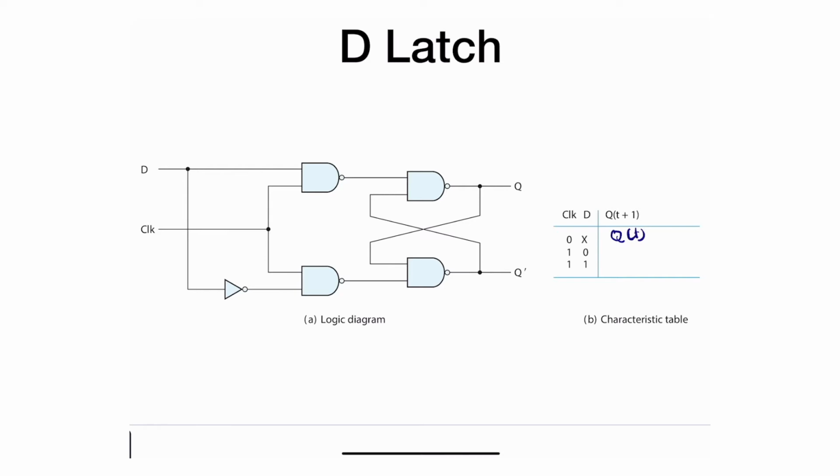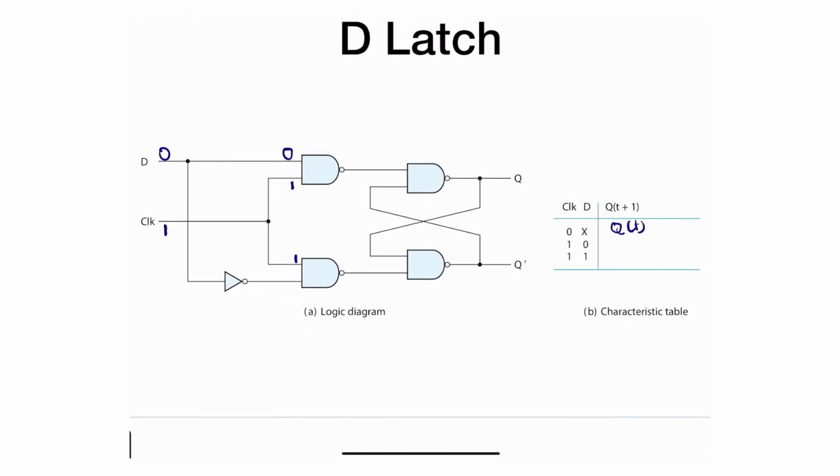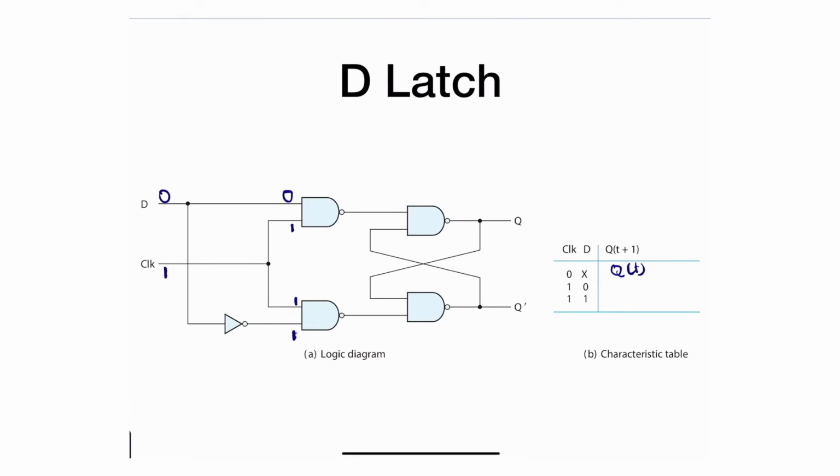So we have a D, and that D is actually here as 0. So let's assume that this is 0. Of course, I'm going to use the clock as 1, so this is 1, this is 1. And if D is 0, that means the output here is actually 1. Well, we know that if the input of the NAND gate is 0, it will give me a 1. So that should be a 1 in here, and that should be a 0 in here. And again, if the input of the NAND gate is 0, the output here is 1, and this is a 1, and this is a 0.